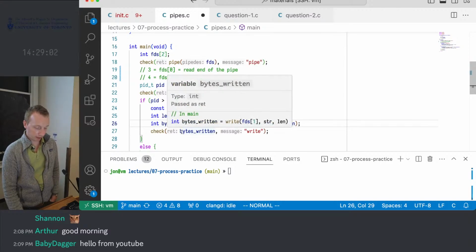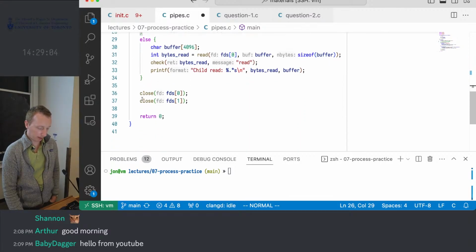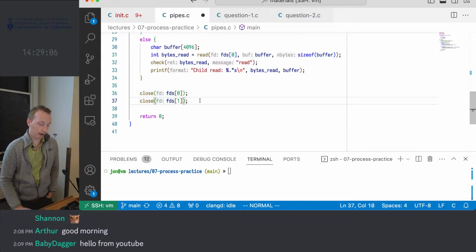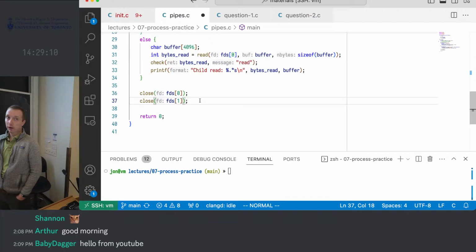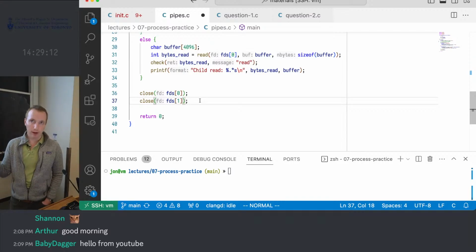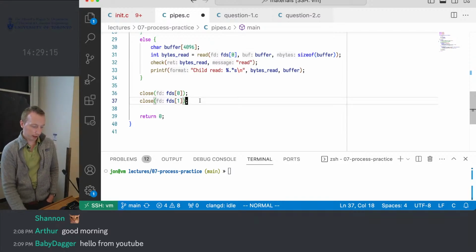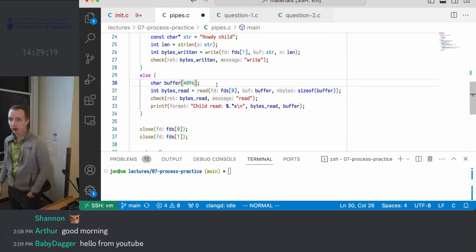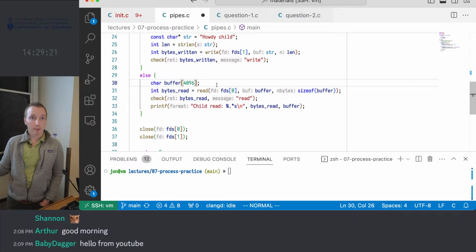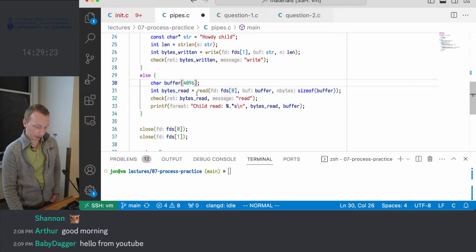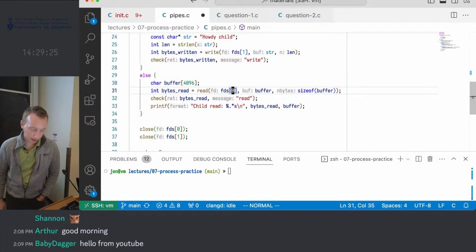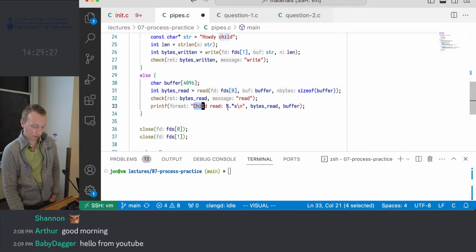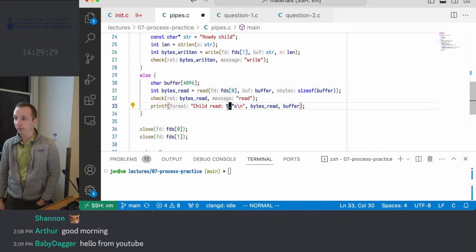Then I check the number of bytes written, and the parent would close its file descriptors. So the parent would close 3 and 4, the other ends of the pipe, and then finish. The child process declares a buffer of that magic size, does a read system call on the read end of the pipe, and then prints off whatever the child just read.